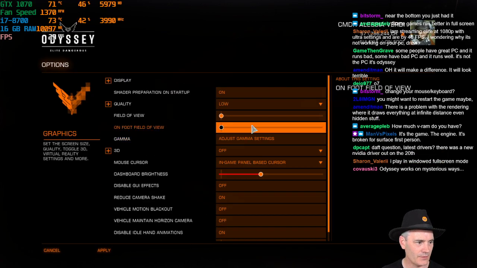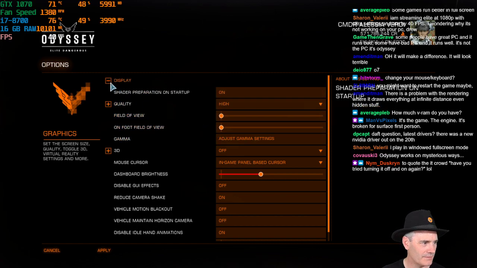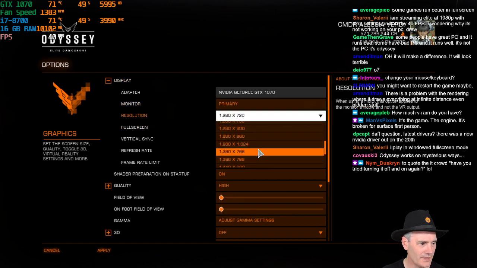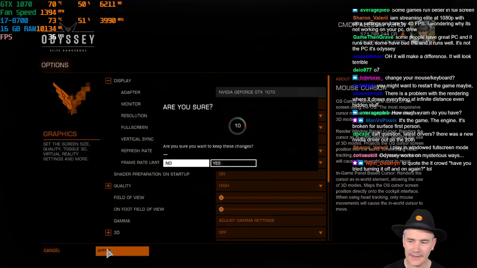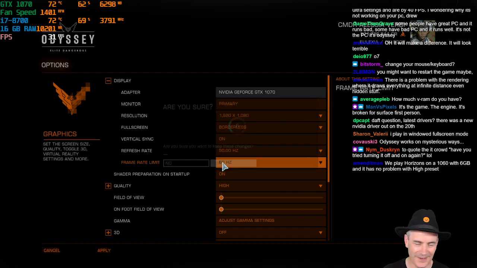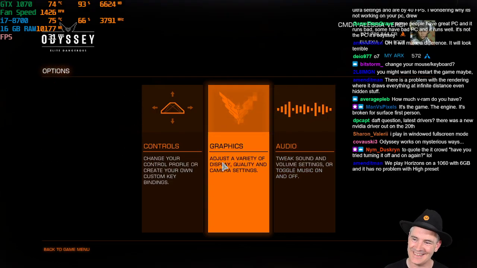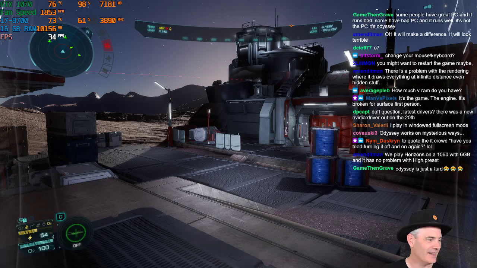I'm going to go back to the graphics. Let's go back to high, just so we can see anything. But no matter what I do, and again, I hope I'm being fair to the game. I'm not deliberately trying to make it unfair. It just doesn't work. At least not at a decent playable rate. And it's fine in space. Okay, it's fine in space.